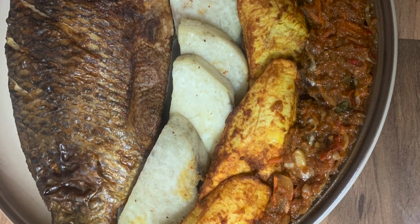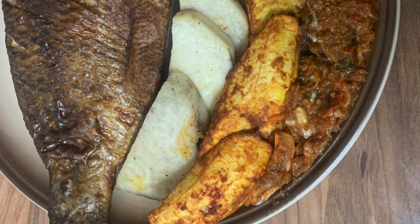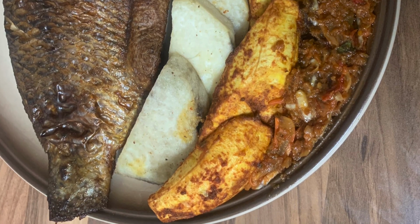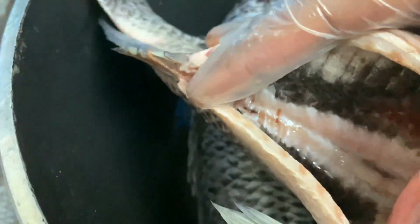Today, inshallah, I'm going to be showing you how to make this lovely roasted tilapia served with roasted yam, plantain and sauce. Let's start with the fish.